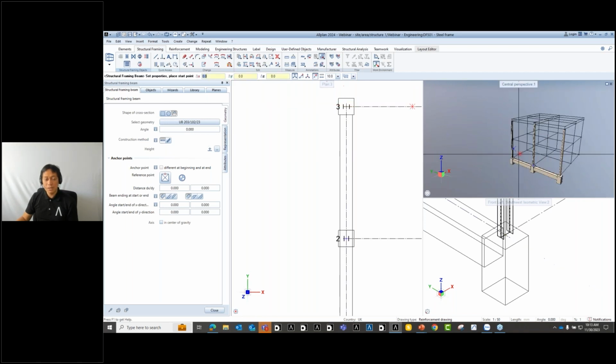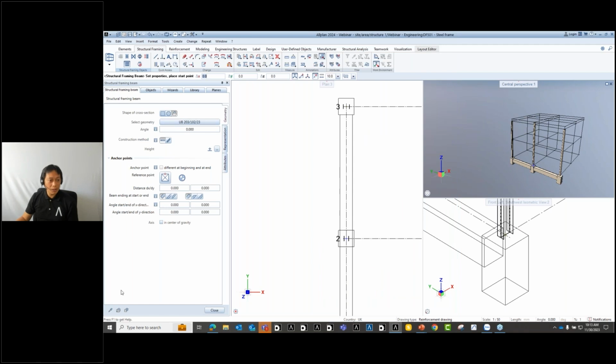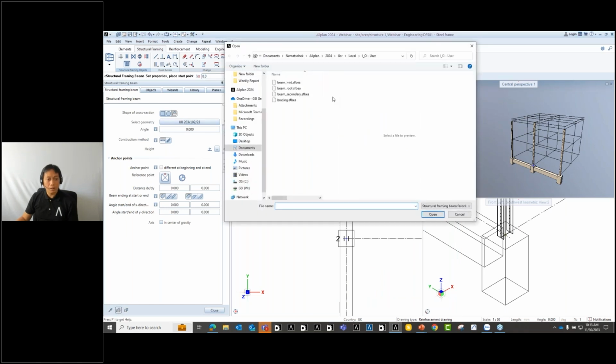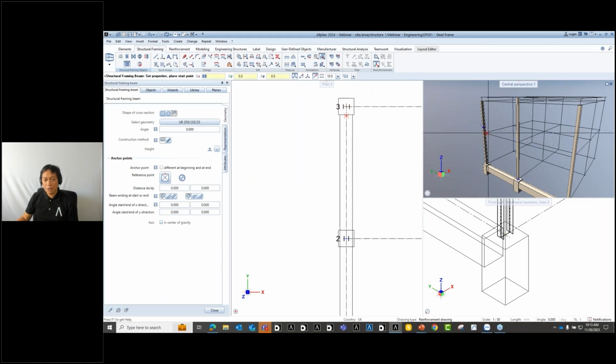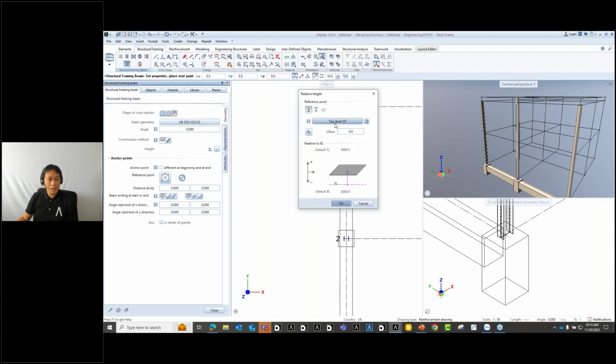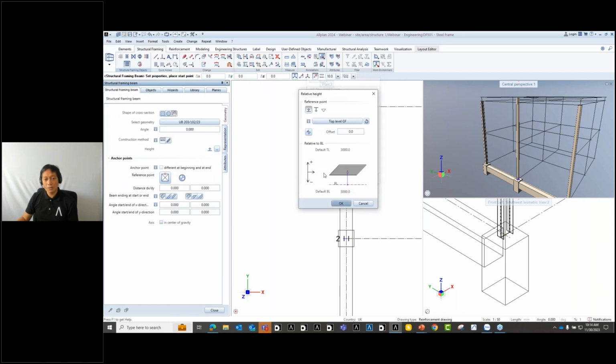Okay, for the same setting, then of course defining what type of beam you're going to use. For this case, I can use my predefined one already. It is just the beam at the mid level. Why I said mid level, I have agreed on this level, which is I think 3,000. So let's see if I can use this and let's define. I defined that level as the 3,000 and make that one a zero offset.